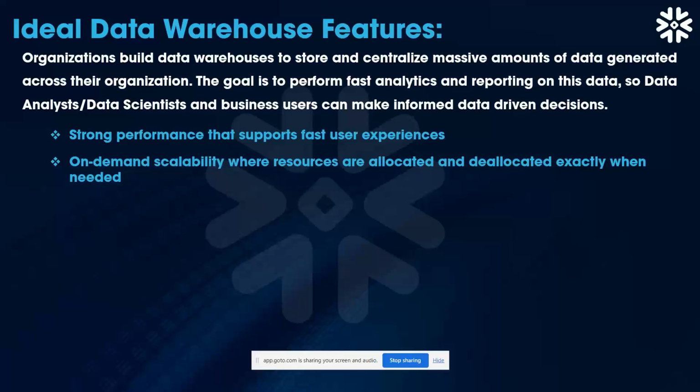Okay, so you need to have a system that can support on-demand scalability. That means whenever additional resources are required, your data warehouse platform can provide those additional resources. Whenever they are not needed, it should automatically deallocate those resources. So your system must exhibit scalability and also the elasticity that is needed in order to handle any kind of workload that is going to be running on that particular data warehouse platform.